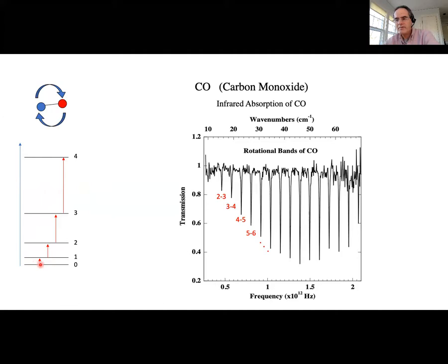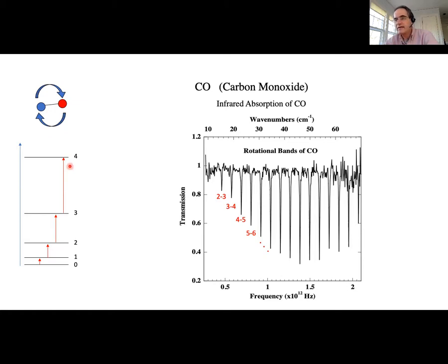And what we're going to observe are transitions between energy states, 0 to 1, 1 to 2, 2 to 3, and so on. And you'll notice that as the initial state quantum number increases from 0 to 1 to 2 and so on, the transition energy also increases, and it increases in proportion to L, okay? So what this should produce is a set of equally spaced lines, one at h bar squared over I, one at twice h bar squared over I, one at 3 times h bar squared over I, and so on, okay?